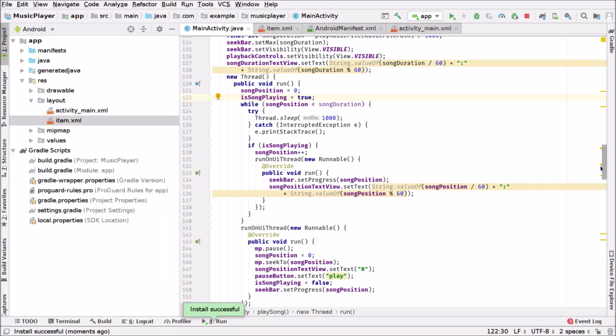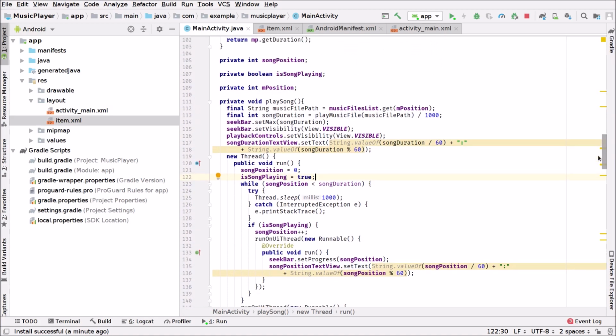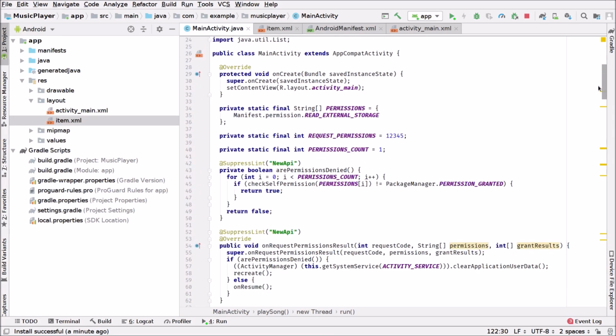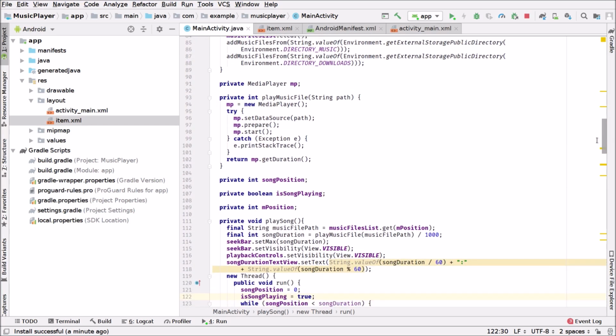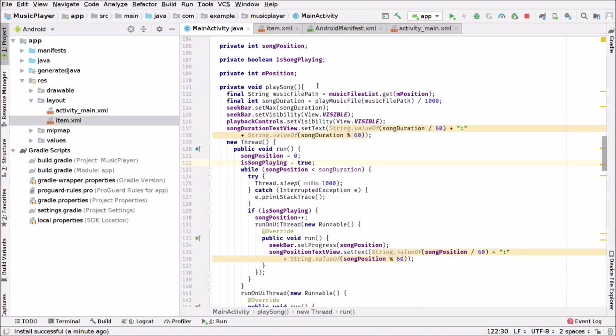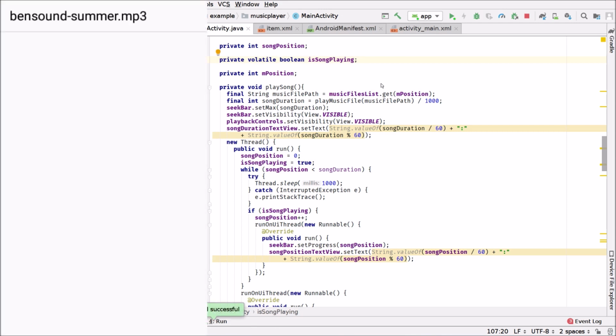So maybe the eSong playing variable is not being accessed correctly, you know? So if it's not being accessed correctly, maybe we make it volatile. So maybe if we make it volatile, this will be fixed. Let's see. Okay, so making it volatile and playing it again. Going back to this. And let's check if it works or not. Play. And as you can see, it actually worked.